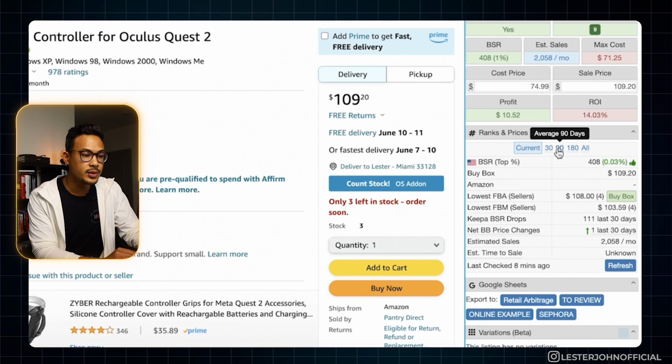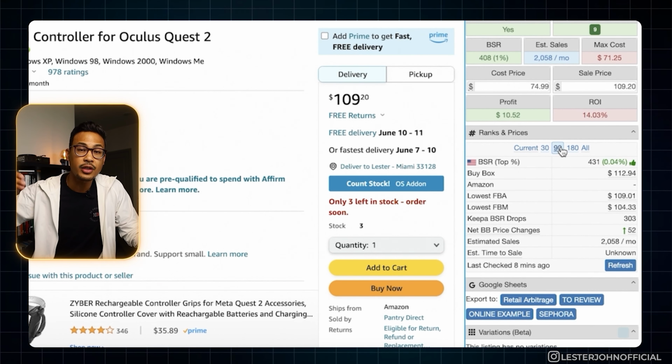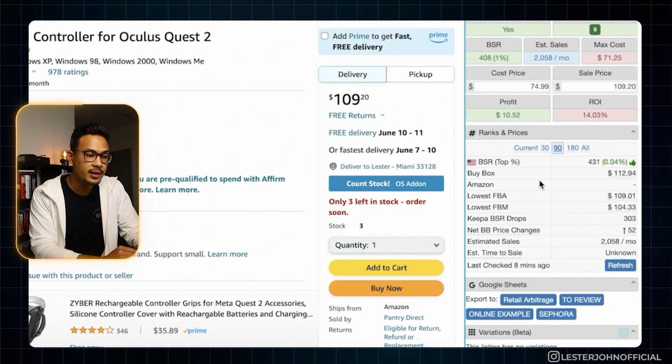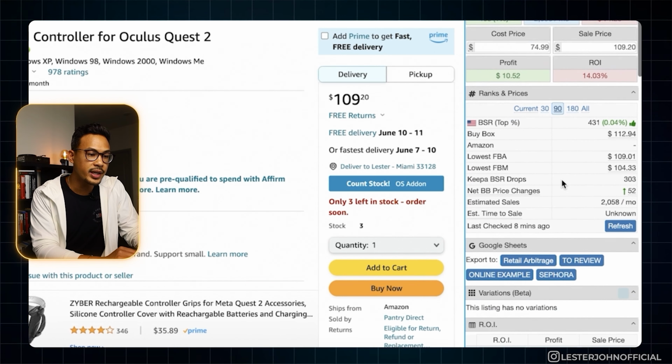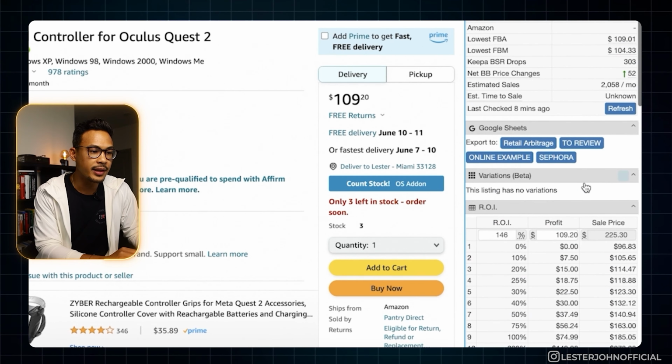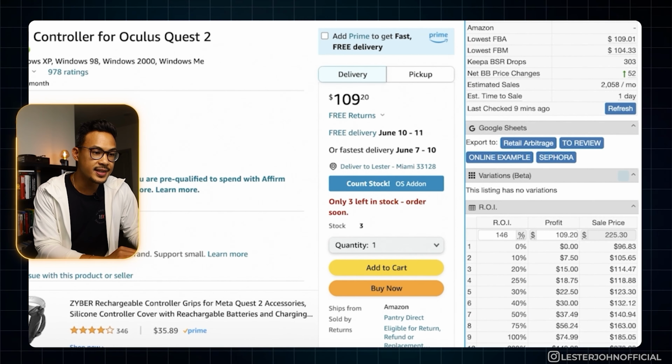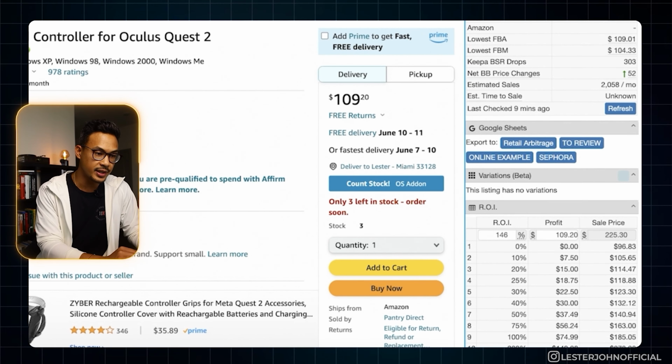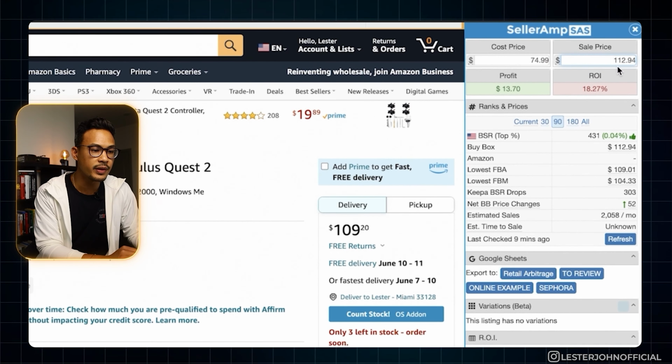So if we go back to the 90 days, basically the last 3 months of the average of the products, the buy box itself was $112.94. So we can safely sell at that price because these are all averages, right? Of course, there's the extremes. Someone might have sold it a little bit cheaper. Someone might have sold it a little bit higher, right? But in the middle of the average, because numbers don't lie, these are going to be the safe bet that we can use in order to make a decision moving forward before we start purchasing this. So let's go ahead and type in 112.94.